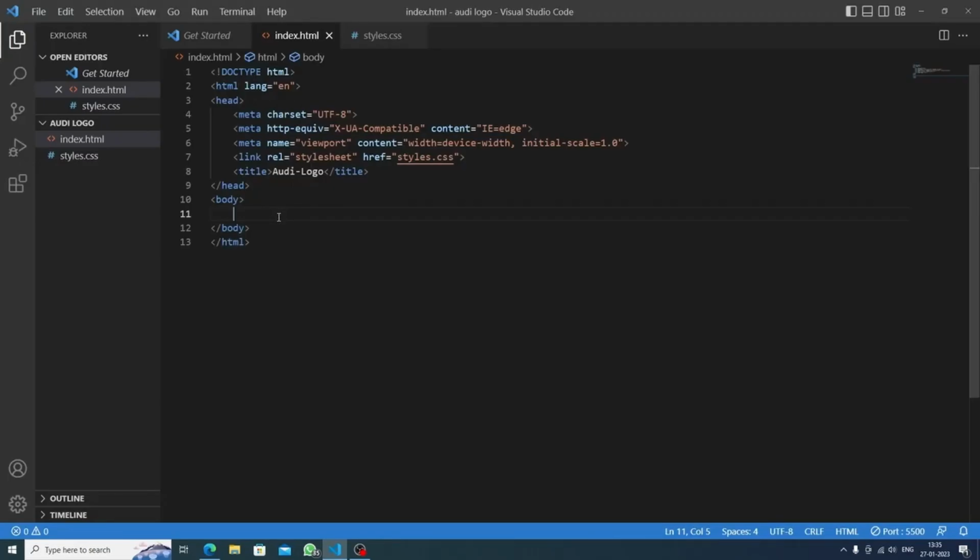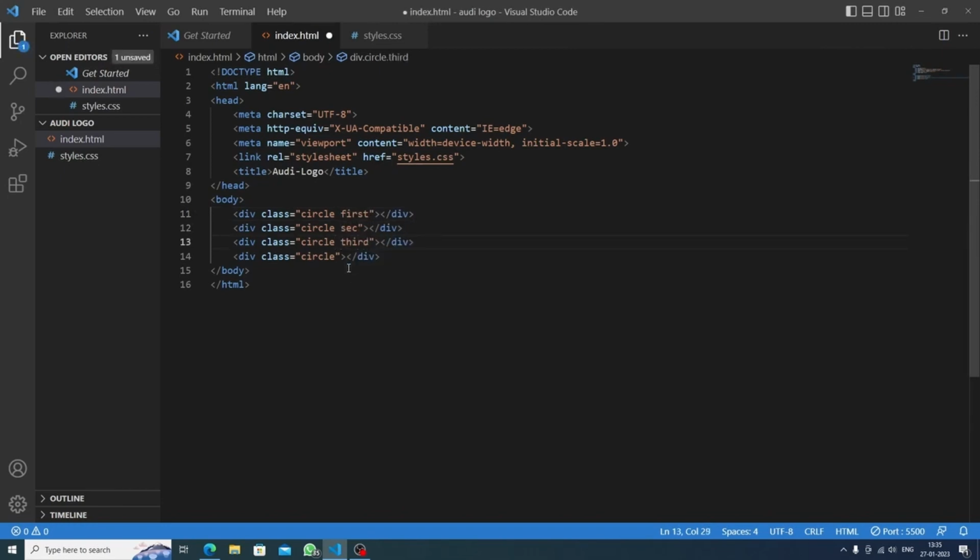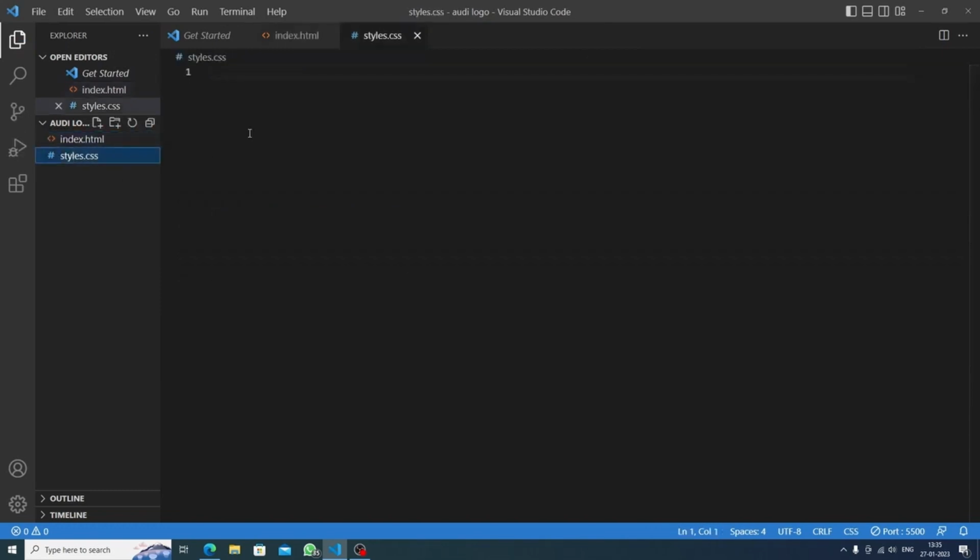Okay, now what we are gonna do is we will make 4 divs and we will name them circle. Okay, so let's do Alt Shift down. We are having 4 divs with the same name, so there will be 4 circles, but when it comes to style them, we need to make one more div. Like we will just add something like the first, and inside it we will add second, and now we will add third, fourth. Okay, so it will be more easy for us.